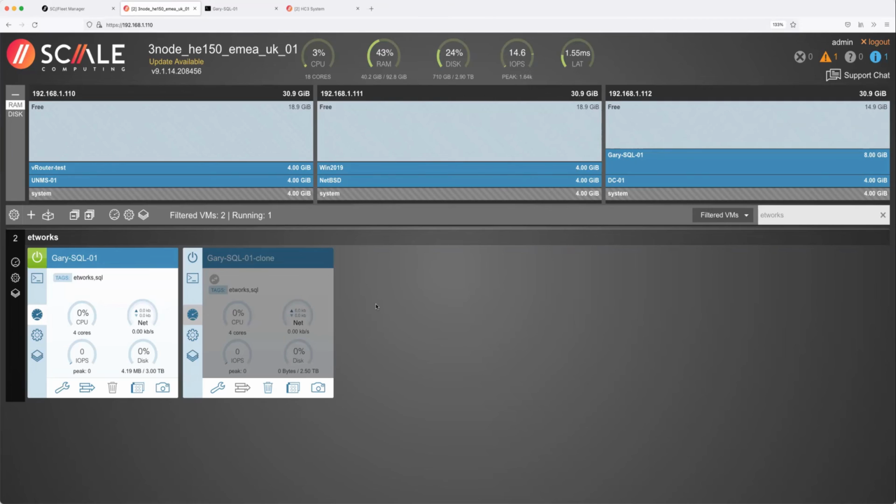So it's very easy to expand an environment, and let's just go back to the interface here. You can see this is a 3-node cluster. If we want to add additional resource, then we can simply add a new node to the cluster. In the same way, it's very simple to configure the cluster from the outset. Adding a node is very simple, straightforward. It takes about 5 minutes for a new node to come online, depending on what's going on in the cluster at that period of time. You can then mix and match nodes as well, so again, you have a lot of flexibility there.